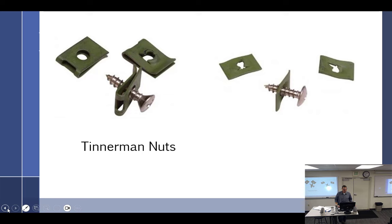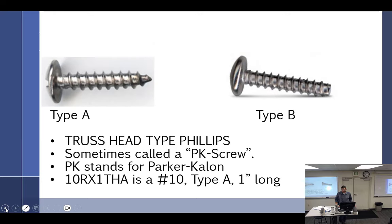Those are all over the place. On our birds, we don't use PK screws. Inevitably, when it got time to put back together and the boss wanted the airplane out today, he would assign somebody who had not worked on the airplane, and they would just grab a handful of screws and a screw gun and go to town.